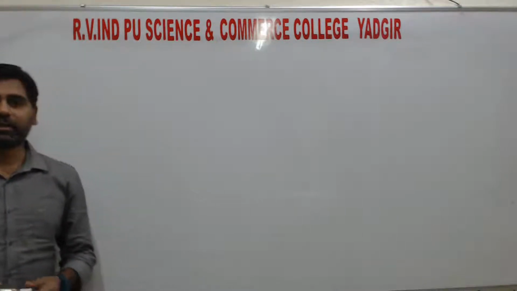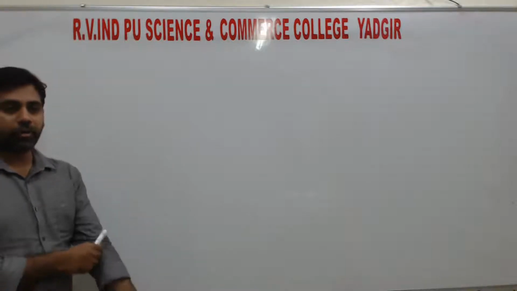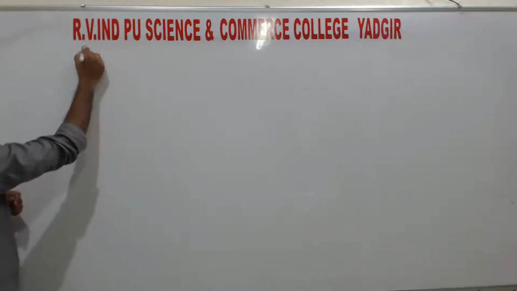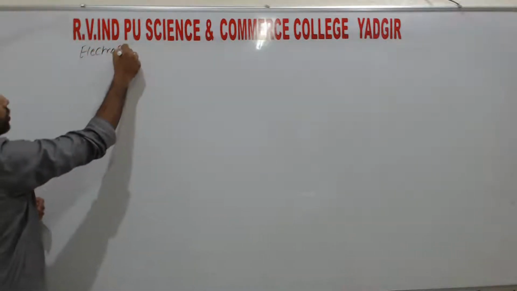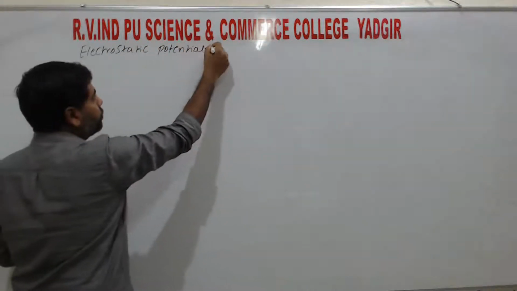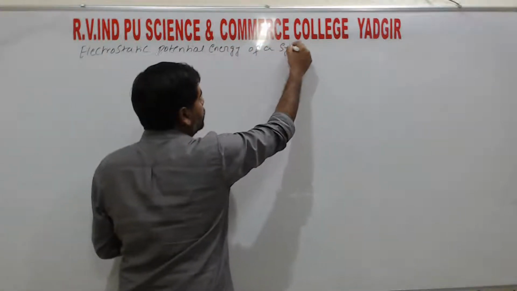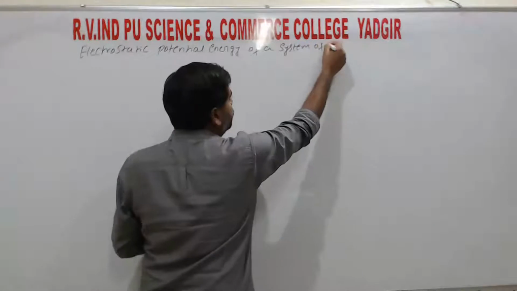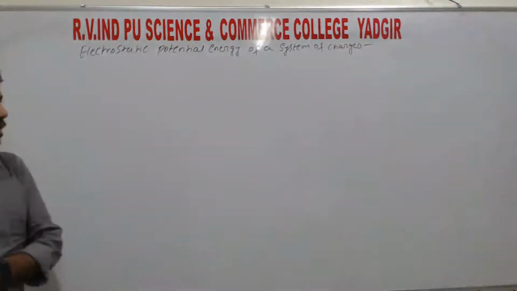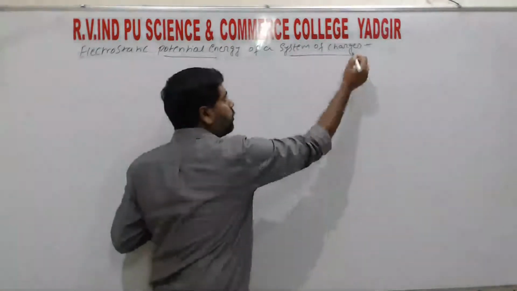Good morning, students. In the last class, we discussed the electrostatic potential and electrostatic potential due to a dipole, right? So today we are going to discuss electrostatic potential energy of a system of charges, right? So here we are going to discuss the electrostatic potential energy due to the system of charges, right?